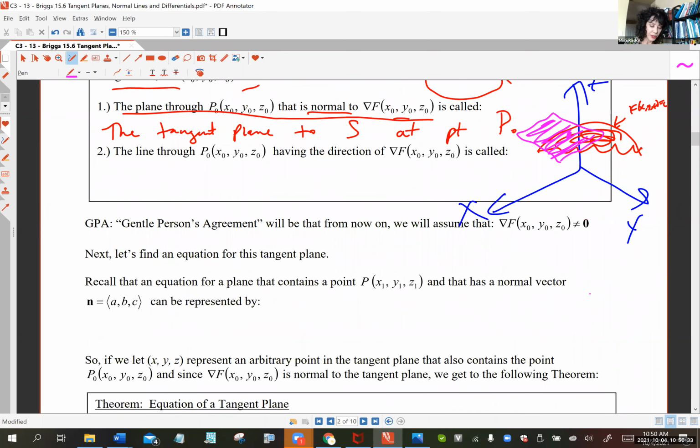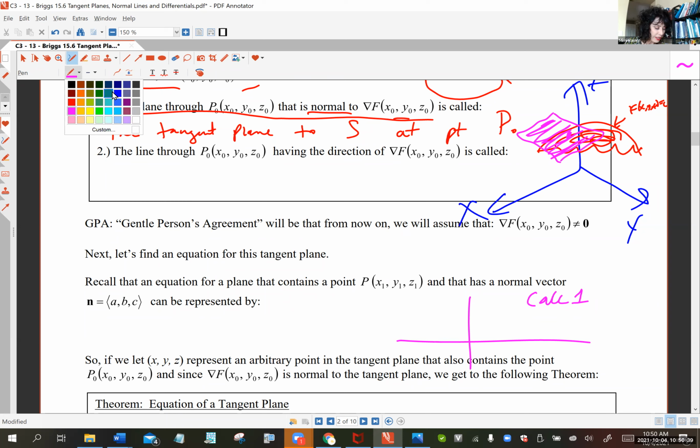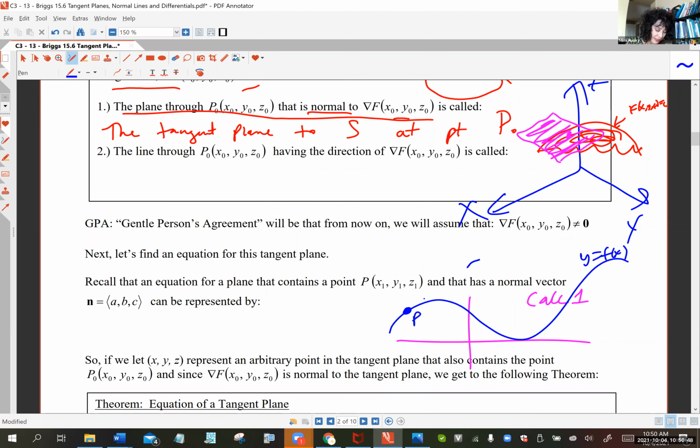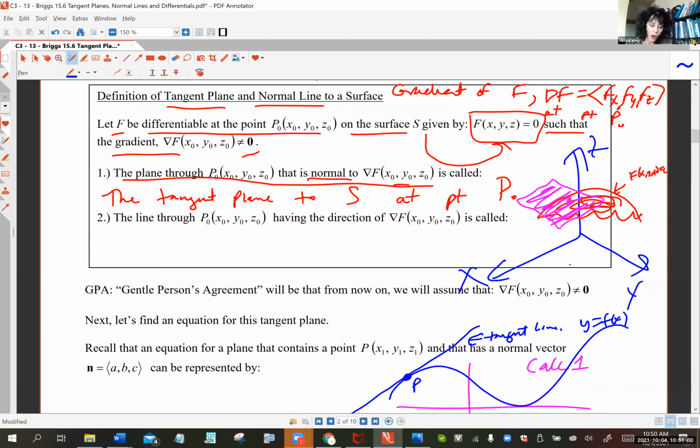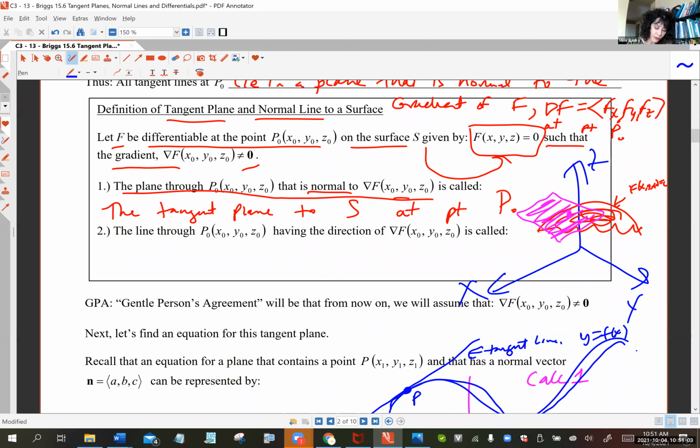And what is that analogous to? In Calc 1, I hope you recall, one of the big things you did over and over was that somebody gave you a curve, say the graph of y equals f of x, and picked a point P. Didn't they a lot of times say, give the equation of the tangent line to the curve? They did, a lot. And they made you get the derivative to get the slope. So all we're doing here is, instead of a curve, we're looking at a surface in space, and picking a point where there's a tangent plane. Tangent plane instead of a tangent line. Pretty cool, huh?